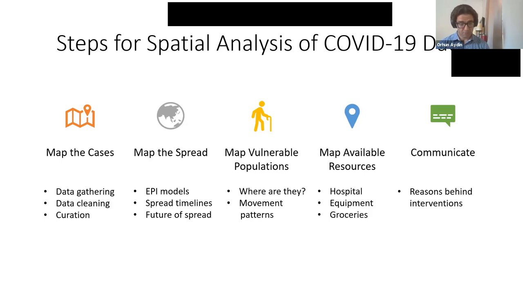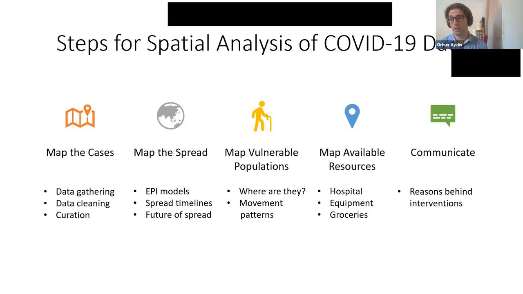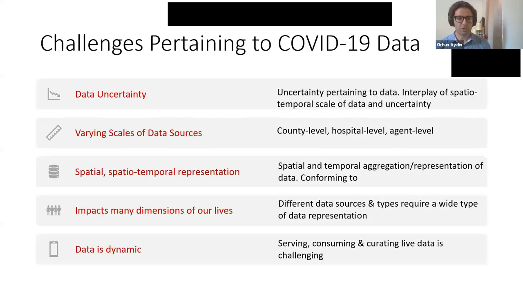Certain demographics are more vulnerable than others, and in addition to mapping the cases and the spread, mapping vulnerable populations becomes very important. Creating risk maps is very important for decision makers both at the international and local level. We know that a pandemic creates a heavy load for hospital resources such as hospital beds, ICUs, and ventilators, and this has very deep impacts for our supply pipelines and the global economy. Being able to map available resources, map what is at stake, and map shortages becomes very important. This fourth step — mapping available resources and combining that with mapping the spread and future projections — is very important. Last but not least, is the communication portion, where we communicate the current status of the pandemic with everybody. All of these steps rely on data, and there are some challenges related to data.